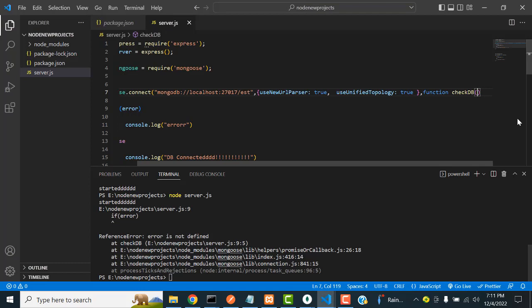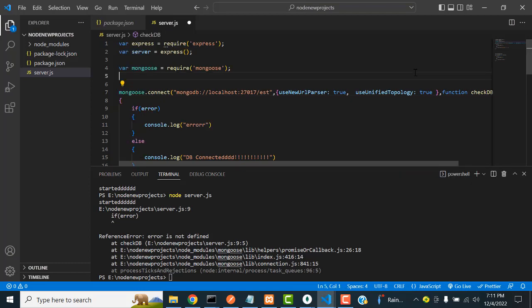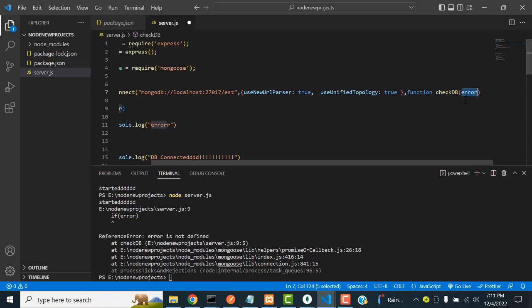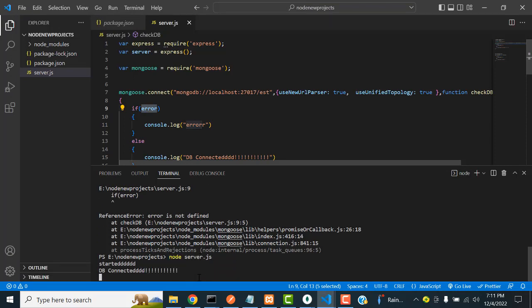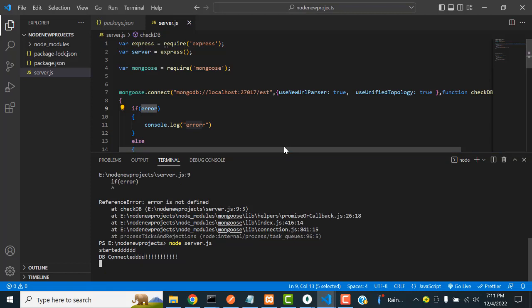Here, the other thing is we didn't put the error here. Then only it will work. The function I have written is a blank function. Inside the function we have to type error. Then only this error is coming here. That's why it shows the error. Save all again. You have to type again. Now your DB is connected successfully. I hope you guys understood the things well.